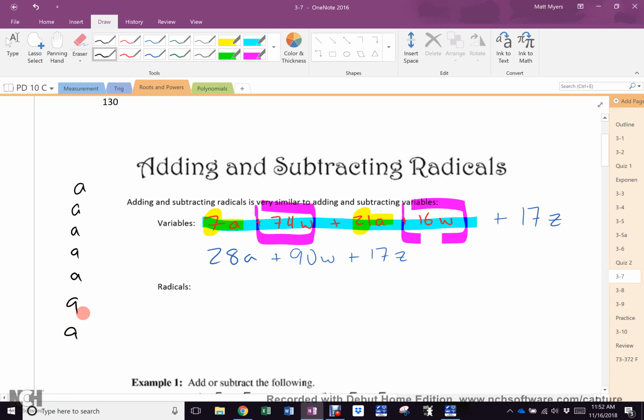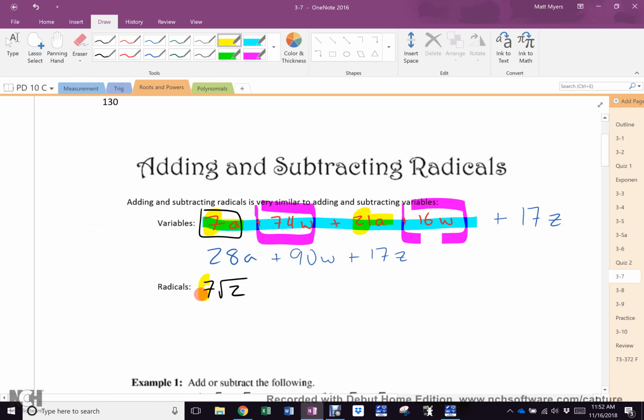That is why it is not a to the 7th. I'm not multiplying. I'm just counting them. Yes? How many A's would I have to draw here? 21 more. So I'd have to draw 21 more, and I would end up with 28 little A's drawn on the page. Yes? Because mathematically, what does this expression mean? 7 times A. There's an A, and I would do it 7 times. Agreed? Okay.